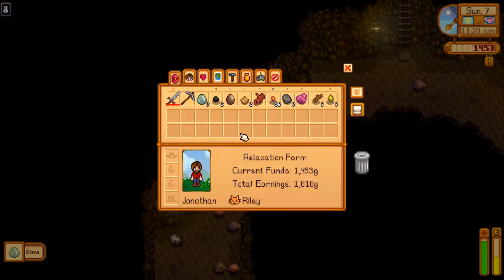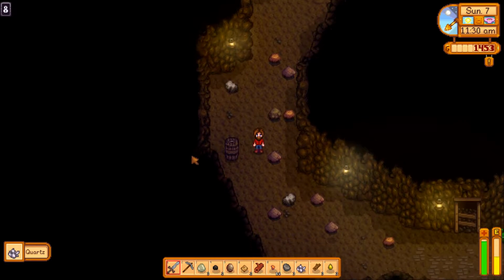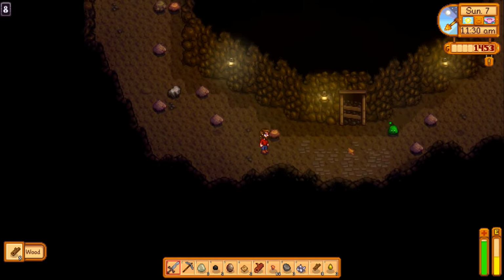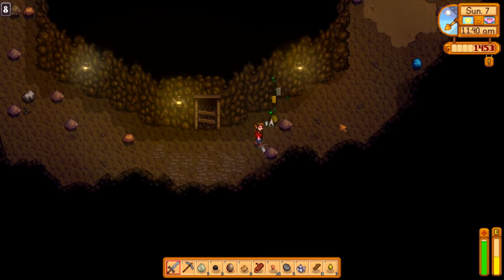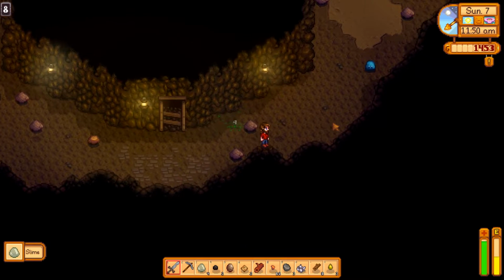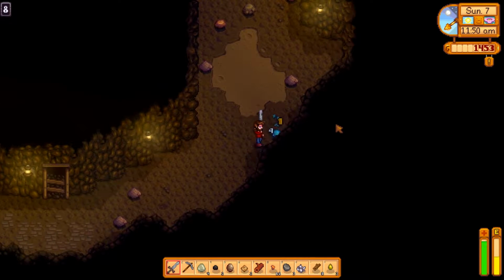And inventory is already full. You can see, like I said, this is the big reason that you really want more inventory space. Because in the mines, there's a lot of stuff that you want, and you have very little space to actually take most of it. It's a bit of a struggle, especially early on. But once we get the backpack, we're going to be in very good shape. Okay, that's a blue slime. I don't think they are too much tougher than the green ones.